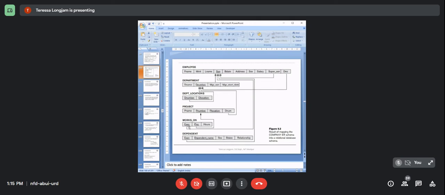We can retrieve the number of employees from works on, so I'm not going to use the employee table. We need to join project and works on using the P number, the PNO foreign key, primary key reference. Let us do that.